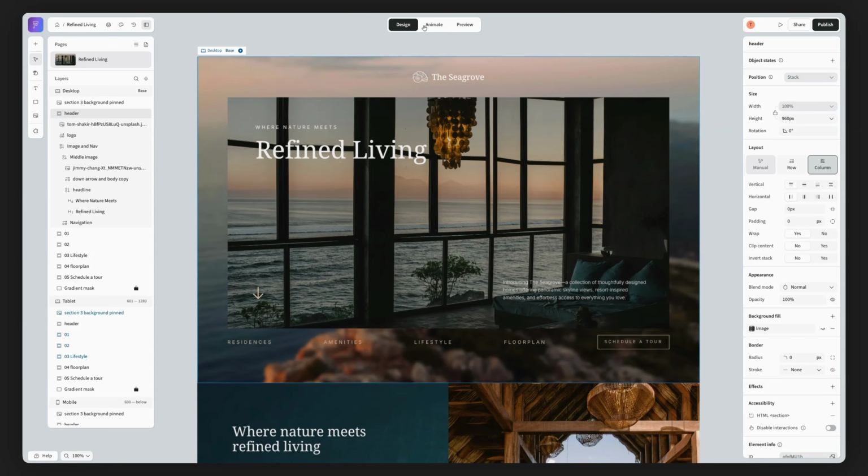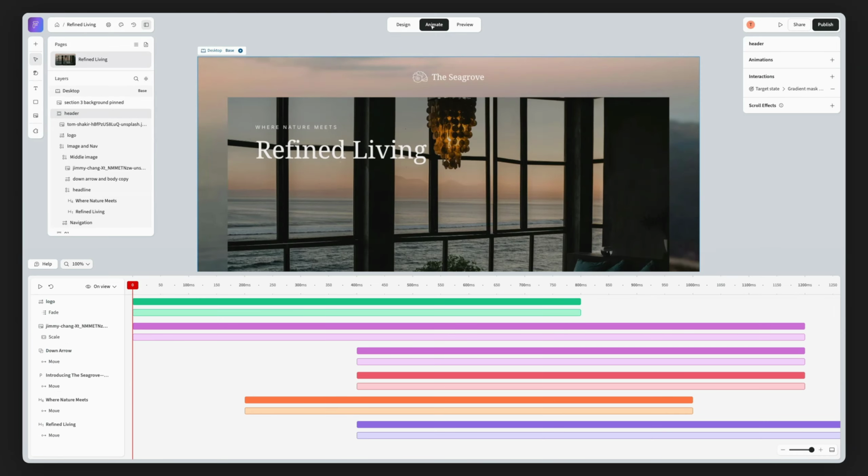Next, let's move into Animate mode. Animate mode lets you select content on the canvas and apply animations, interactions, or scroll effects using the Actions panel. This is also where the animation timeline helps make animation easier to understand. Instead of relying solely on manual timing edits in the Actions panel, the animation timeline gives you a visual way to see how delays and durations align across animated objects.